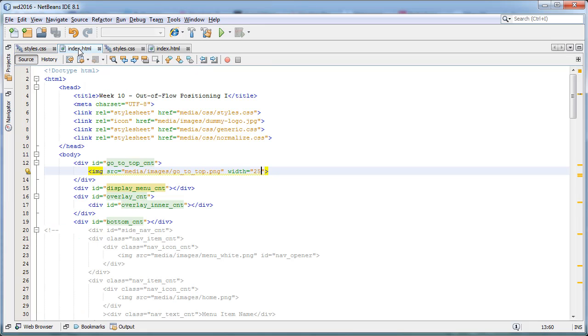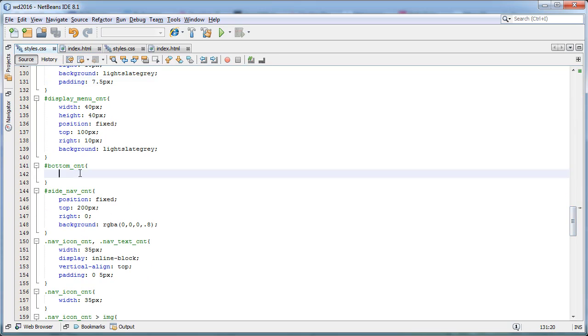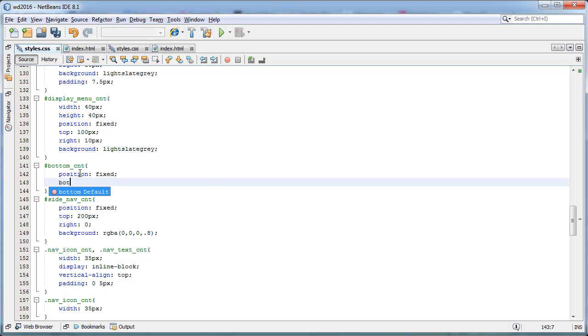And therefore, for the element I have already written the code here, which I have given an ID of bottom container. And that bottom container is right here in CSS. I haven't given it any CSS rules yet. What I will give it, first of all, let me take it out of the flow by using position fixed. I want to have that element relative and fixed to the viewport. And now I can move it around by using bottom, and I will set it to 0. So it shall be at the bottom of the viewport.